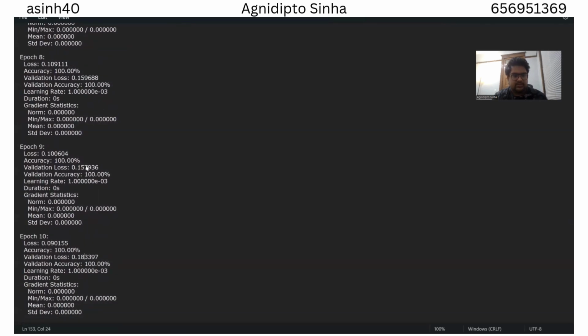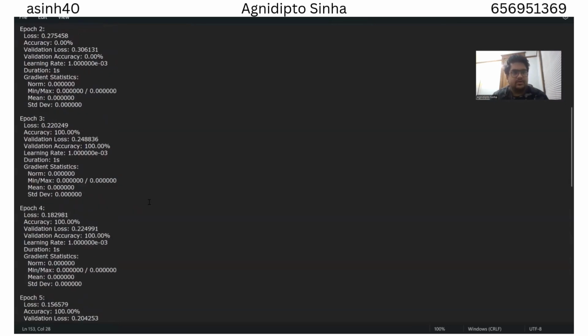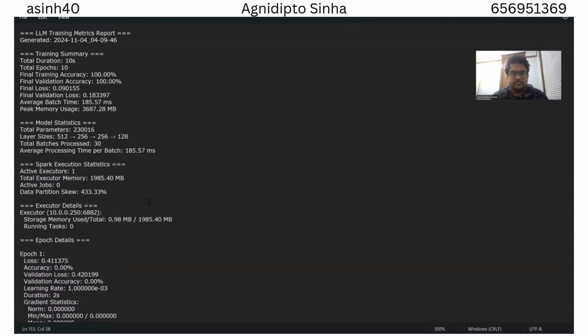But Epoch 9 has the best validation score. It's 0.15. So that means Epoch 10 probably has gone through overfitting. Anyway, these are all the metrics that were taken during the training of the project.